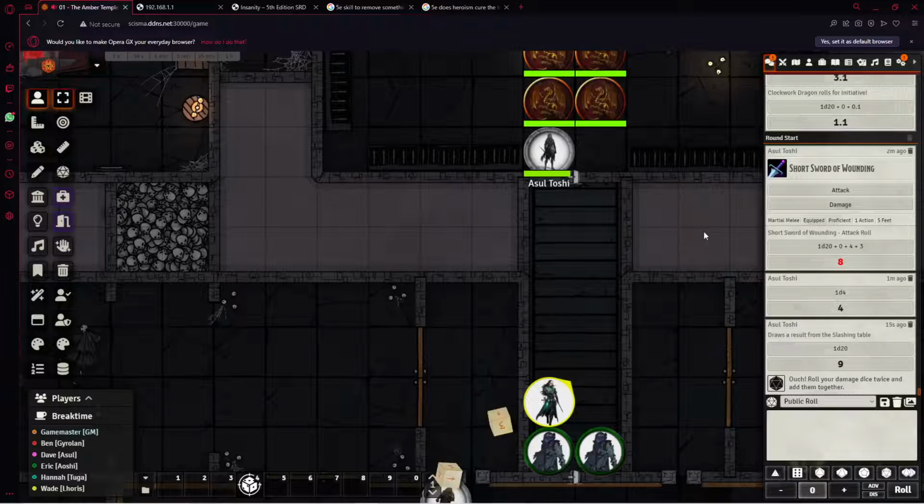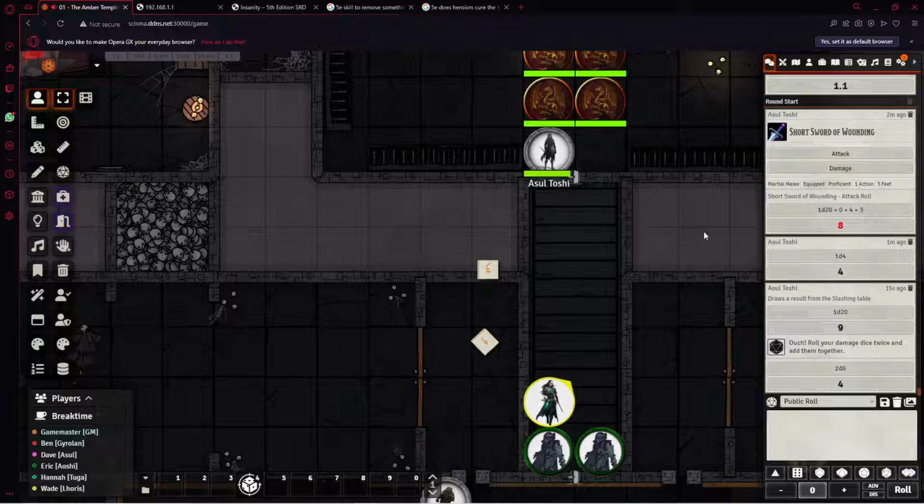Alright. Now, does the other one also inflict a wound on himself? I don't have to inflict. It's your choice to inflict a wound. 4 damage? Okay. Yeah. Not too bad, all things considered. And that is the end of your turn. Oh, come on, man. Yeah, no. Well, about getting lucky.